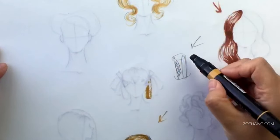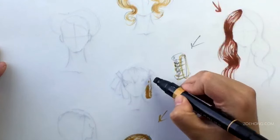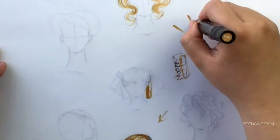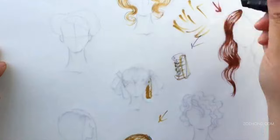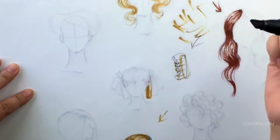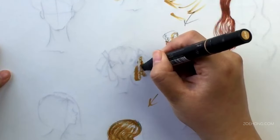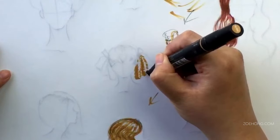So since your hair is going this way, your highlights are running this way. One of the reasons why I like drawing on the wrong side and rendering on the right side is I don't have to worry about pencil lead getting into my marker tips. But should that happen, you need to take a scrap and wipe it off. Again, I'm rendering in the direction of the hair.